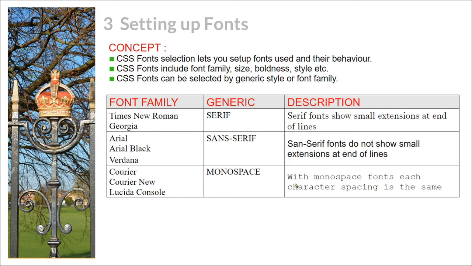If we come down here and we see the non-proportional fonts such as Courier, or monospace fonts as they're called, we can see that the letter I is taking up the same amount of space as the letter T and the H, and it looks odd because there seems to be lots of empty space between the letter I and the next letter, which is T, and then you have the letter H. It seems like extra space for no reason. And here we've got I and S but there's lots of space between the two.